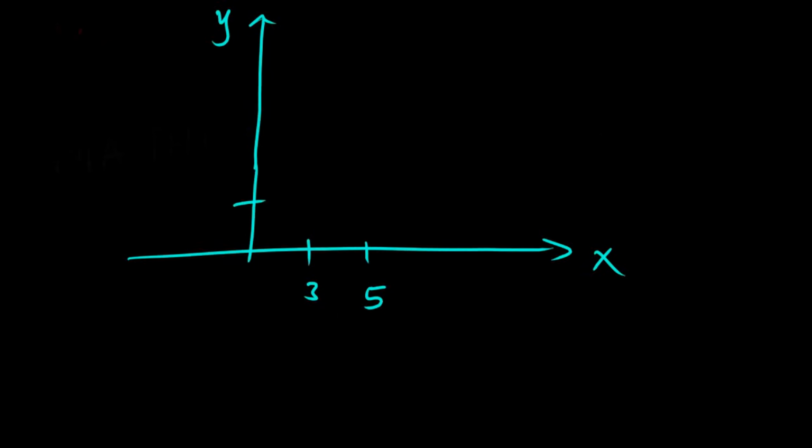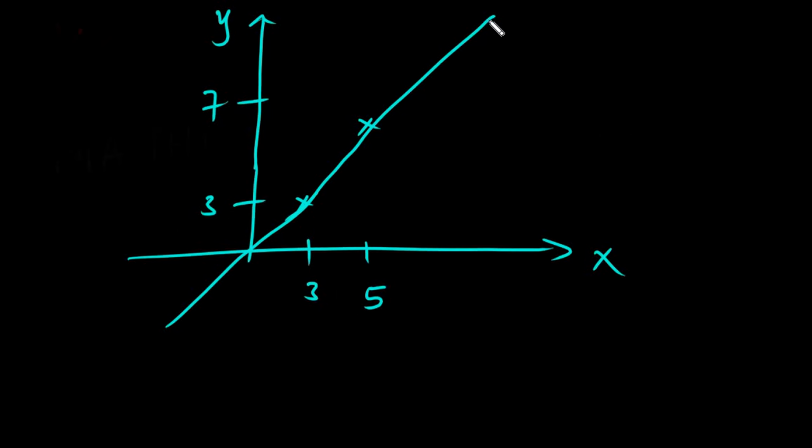Okay, that way. So let's say this is 3. This is the x-axis and this is the y-axis. At 3 we have 5. Let's say 5 is somewhere there. Then we have 3 and we have, let's say, 7. So we have point (3, 3). This line passes through the points (3, 3) and (5, 7). Let's say it's that point. Okay, so let me sketch this line, just a sketch.